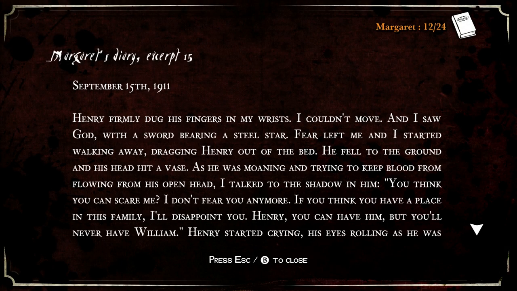Great, I get to read this while listening to the sounds of a freaking horde of flies. Margaret's Diary, Excerpt 15, September 15th, 1911. Henry firmly dug his fingers in my wrists. I couldn't move, and I saw God with a sword bearing a steel star. Fear left me, and I started walking away, dragging Henry out of the bed. He fell to the ground and his head hit a vase. As he was moaning and trying to keep blood from flowing from his open head, I talked to the shadow in him. You think you can scare me? I don't fear you anymore. If you think you have a place in this family, I'll disappoint you. Henry, you can have him. But you'll never have William.